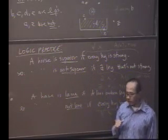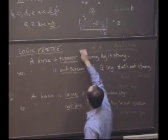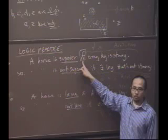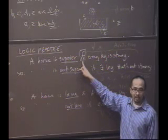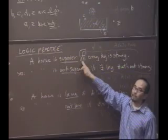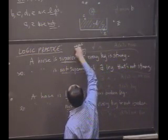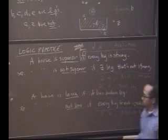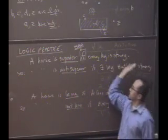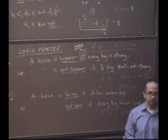We say a horse is superior, to say a horse is superior means every leg is strong. Okay? But this if is not the same as a conditional if that's an implication because it's a definition. Does that make sense? Yeah, that's an excellent point. This is not to be confused with an implication. And by using the term if and only if, you're only making people think it's somehow not a definition, right? It's a conditional. But you could, if you're happy, write if and only if. But what we really mean by this if is means.